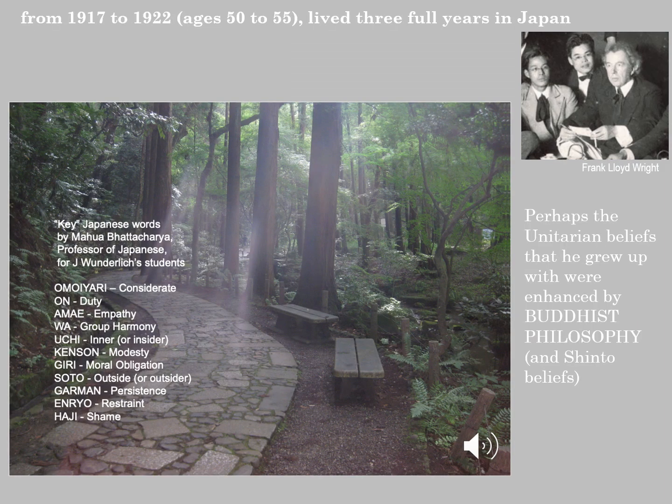So this is a slide again of Dr. Bhattacharya that he gave to my students 15, maybe more years ago, somewhere over the past 20 years, of key terms that speak to the ways of, in Japan, philosophies. So you could look for similarities between Unitarianism and these key concepts.